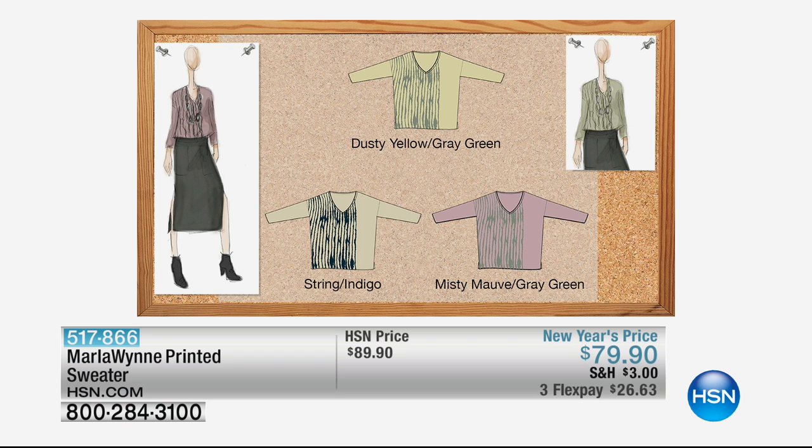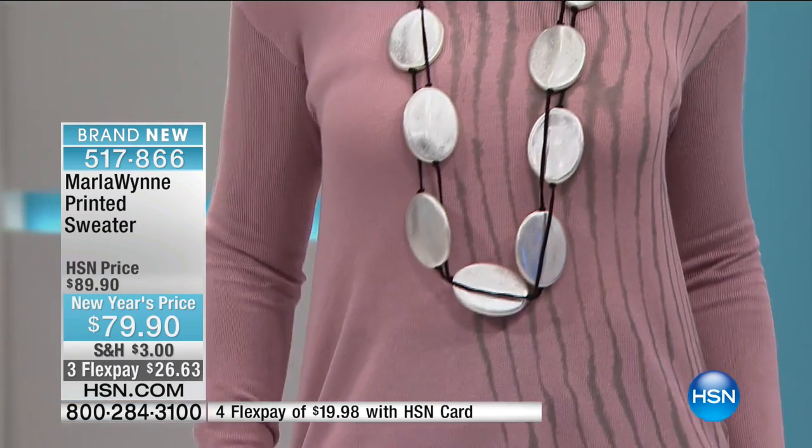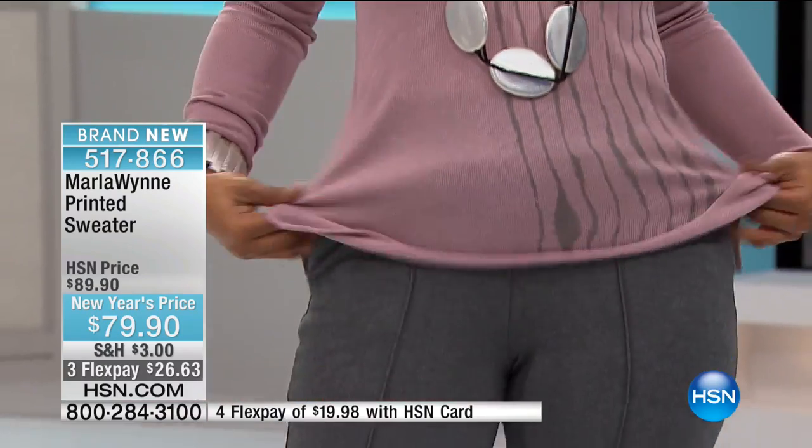So let me tell you why I designed this piece and why I think it's such a great little piece. I love sweaters. One of the reasons I love sweaters is they don't wrinkle. I don't have to take them to the dry cleaner. They're really easy and they're super comfy. So soft. But what I like is the idea of a layering piece that's a sweater. Normally we throw a little knit jersey or a little butterfly tee under everything. I love the idea of a sweater that you can layer over so easily and use as a layering piece. This is viscose. You know, rayon viscose was actually developed as a replacement for silk.